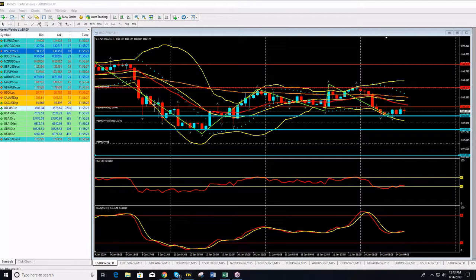And resistance levels to watch for today. The most important resistance level, guys, as you can see from the chart, is 108.20. Then we have the R2 at 108.52, and then we have R3 at 108.91. So 108.05, 108.20, any way breakout. Okay? Is it clear? Any questions, guys? Do you have any questions about this?